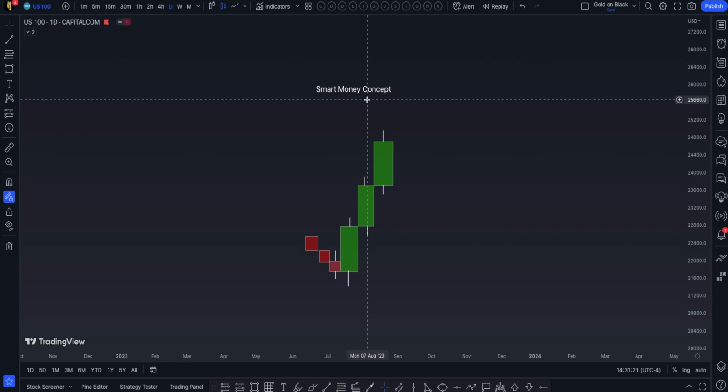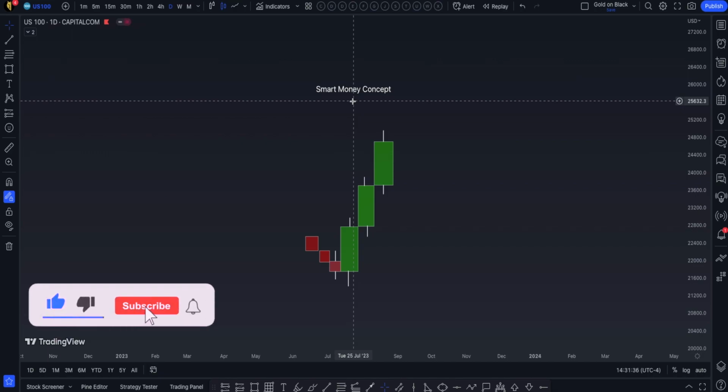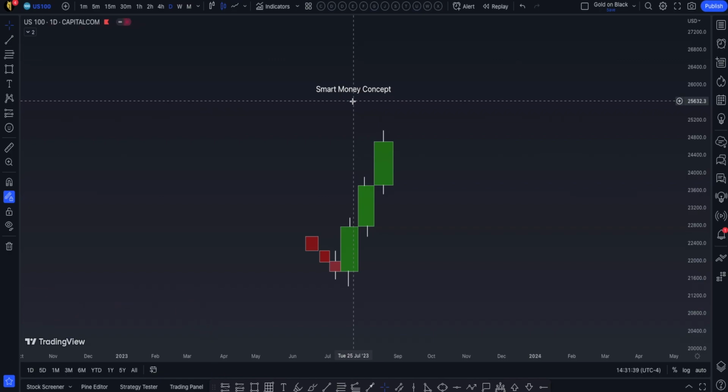Most of the time they will get you confused because there are so many different styles, especially if we talk about just smart money concept. Every trader has their own style, and no matter what the strategy is, they will develop a certain style. Things that work better for them may not work for you or for somebody else, so understand this, because I'm going to show you a couple of examples right now based on smart money concept and the different things that you can find on YouTube.